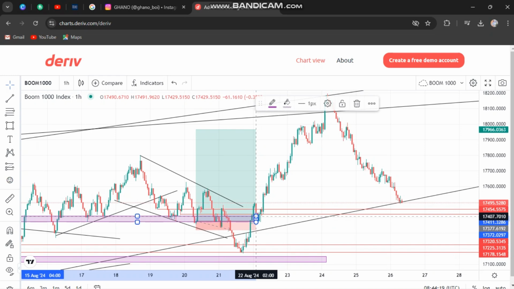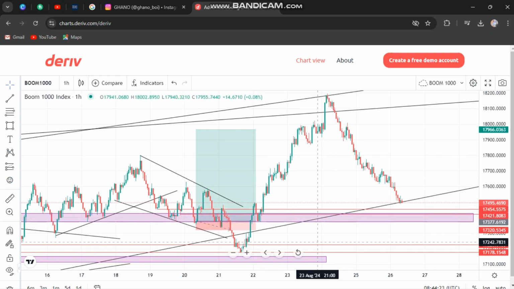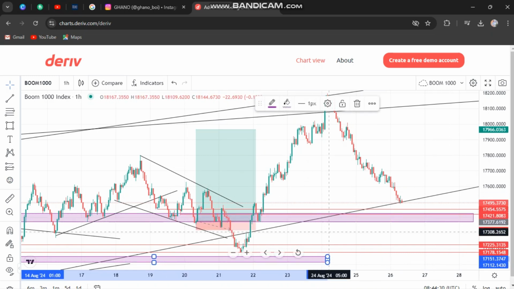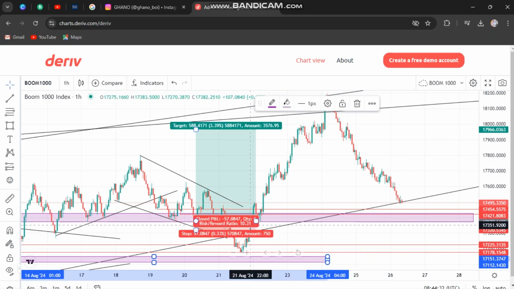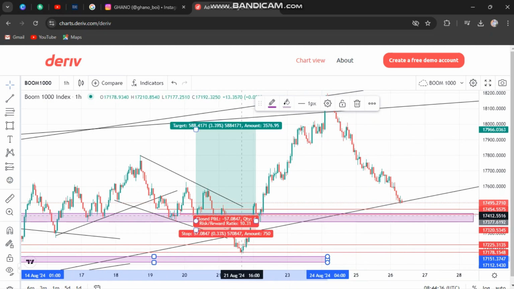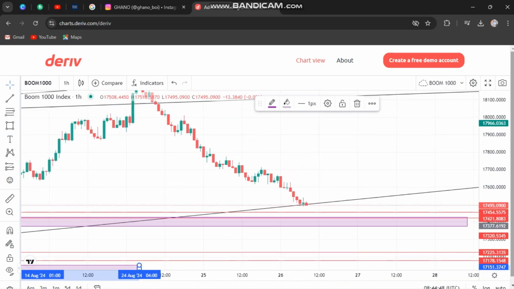And then guys, we're just going to drag that zone and push it to the other side. As much as those things are happening at the same time, we're going to be getting enough confirmation of the market coming back. But right now what we can see is that strong zone is there, and the market can simply come back and tap on it and then shoot to the upside, because the first confirmation is the trend line, the second confirmation is the strong zone, and the third confirmation, we must see a lot of rejection candles.